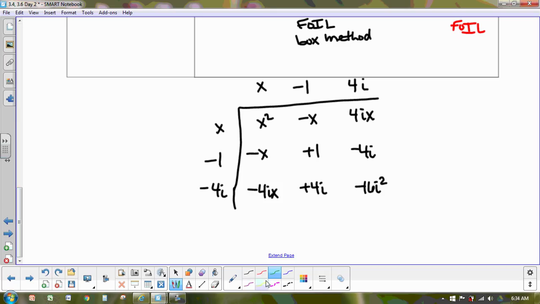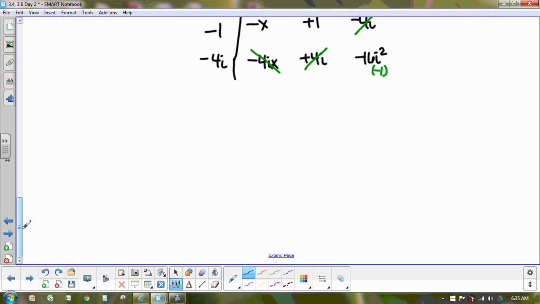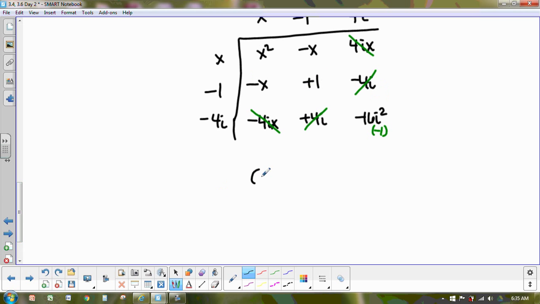Okay, so then, as I was talking about, we can see that as I come up here, negative 4ix and 4ix cancel. And then positive 4i and negative 4i cancel. And i squared is really negative 1. So I've turned this entire part that I had to FOIL out with i's into x squared minus 2x plus 1 plus 16 when you multiply negative 16 and negative 1 plus 16.